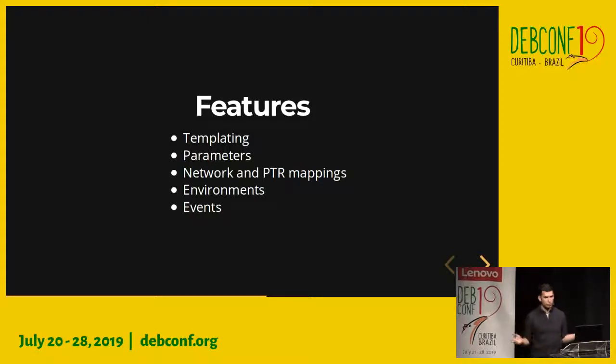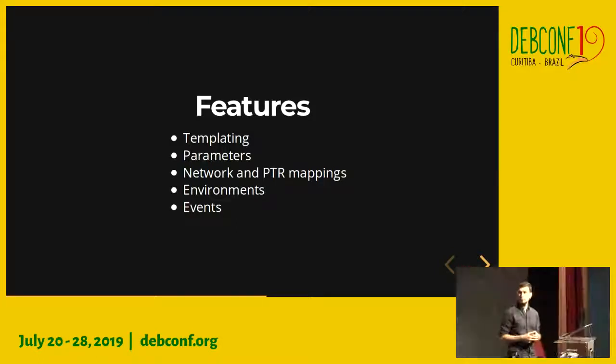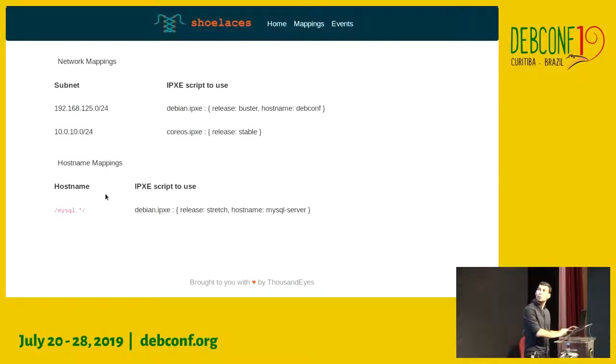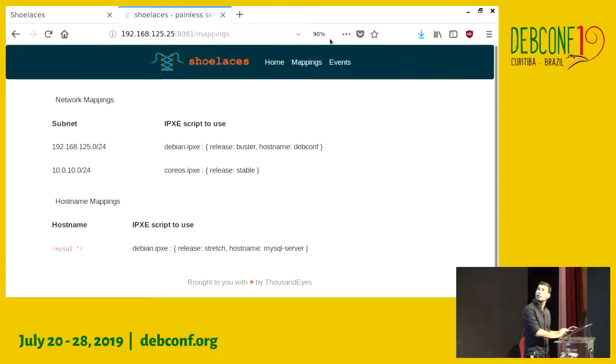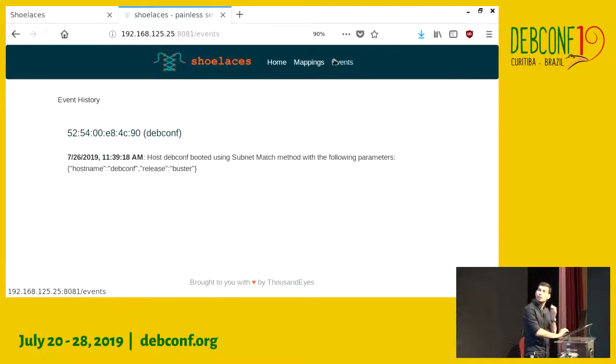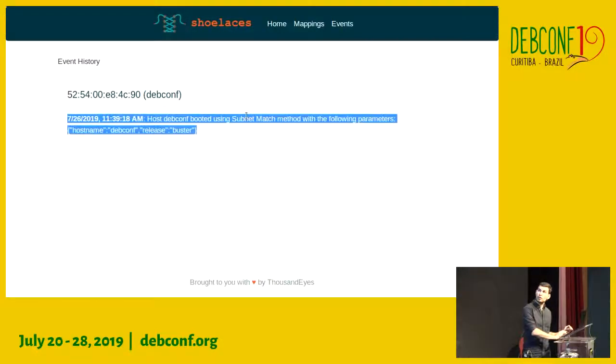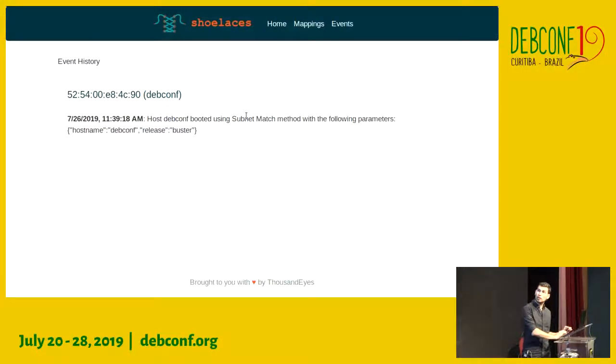You can also use two Shoelaces instances. And also events. That's something neat that I didn't show. The events are just a log history of the things that have been happening in Shoelaces. In this case, for example, the last thing that we did was automatically boot a host with the subnet match method, and that's what we are seeing there.